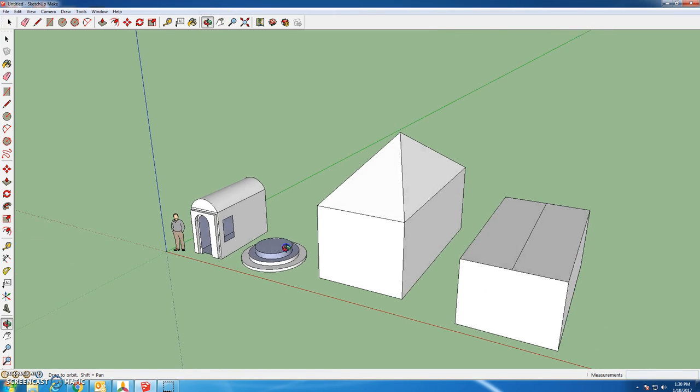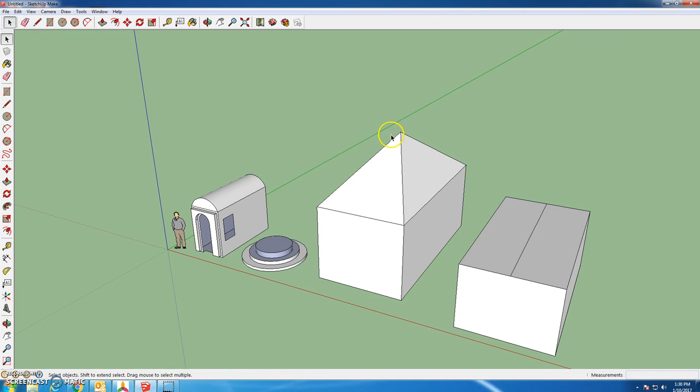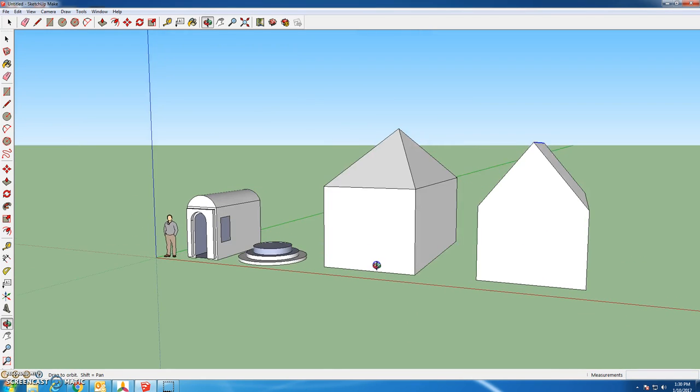Let me orbit just a little bit around here. Next, it's important that I select that line only, just that line right there. So I use my selection tool, click the line. It's blue, so it's selected. I'll click the Move tool, which I used earlier to move my shape. I put it right on that blue line I selected. Click the mouse and begin sliding up. Make sure that the line on which you're pulling up is on the blue axis to make sure your roof line is straight. Click, and there you go. So there's another possible roof line right there.